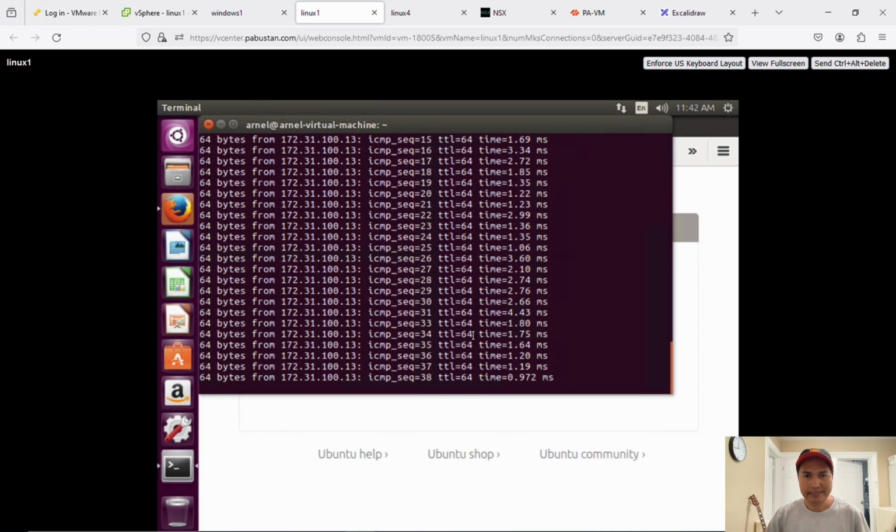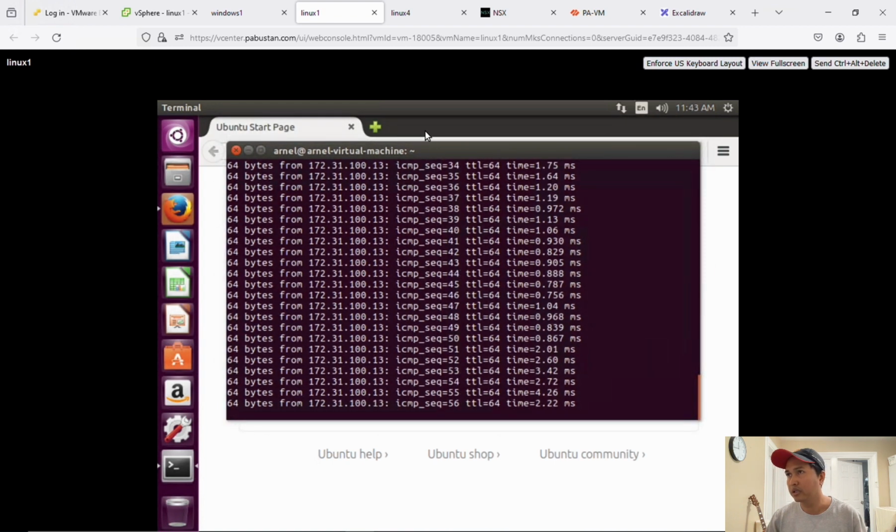This is like, for example, you have a production environment and you want to migrate from VDS to N-VDS. See, I migrated and I did not see any outage, right? I did not see any drop at all.